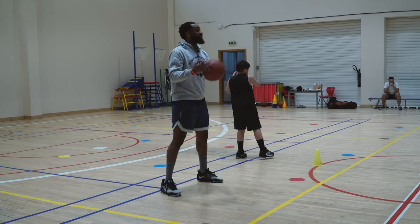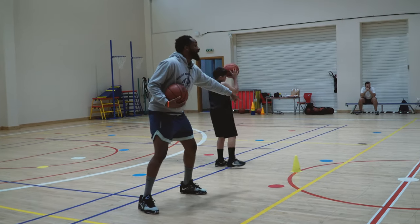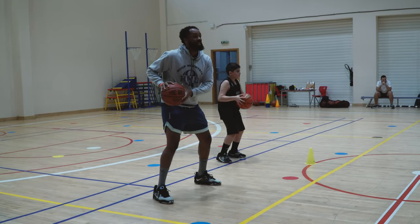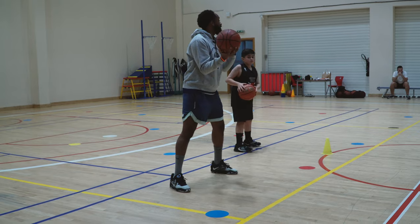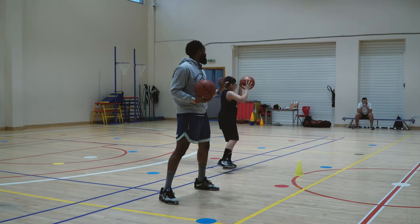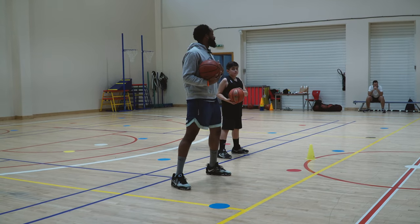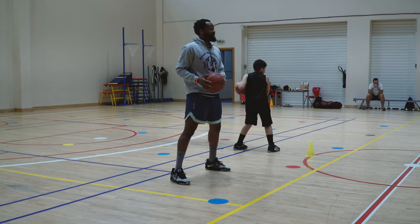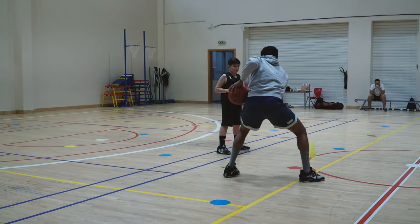All right, so it's gonna be here on the hop, your right foot is gonna go to the left side of your cone. And you're gonna take the ball from your right hip to your left hip. And I want you to move it and use your elbows. All right, I want you to create space, all right? Anybody that gets too close to you, I want you to have them think about it a second time. You don't want people to crowd you. So it's gonna be here, triple threat, ball here, here.